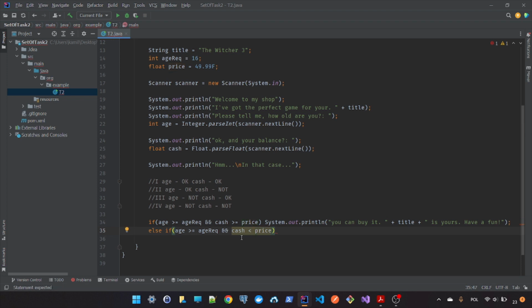So in that case, we can print: I'm sorry, your age is okay, but you don't have enough money.